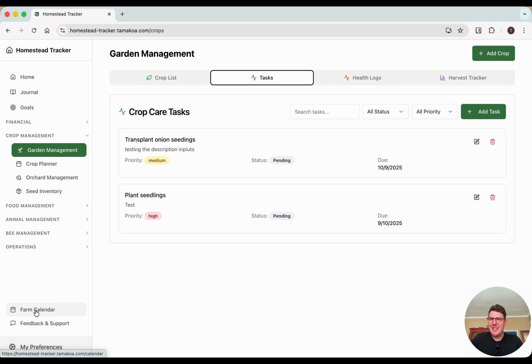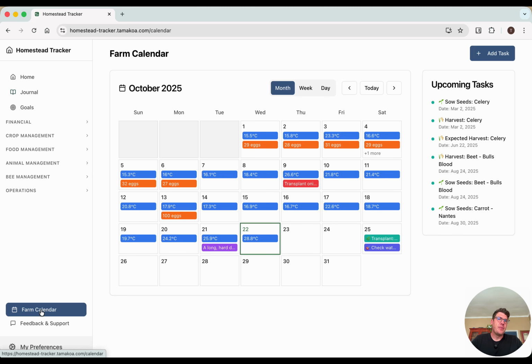So once again, this is something that you could sit down and do at the beginning of a season and add in your full seasonal tasks. When to set up irrigation, when to clean up the beds, when to fertilize, water, preventative pest checks. You can do all of that here so that at the end of the day, all you are doing is working via your farm calendar.